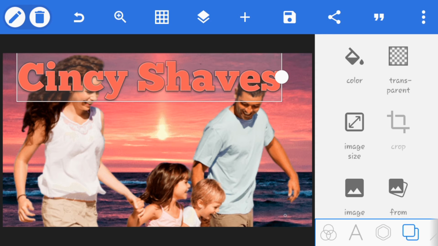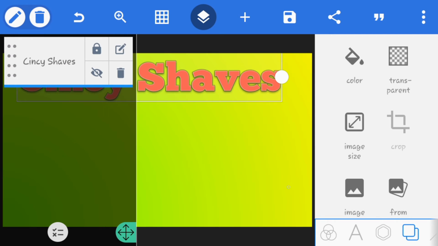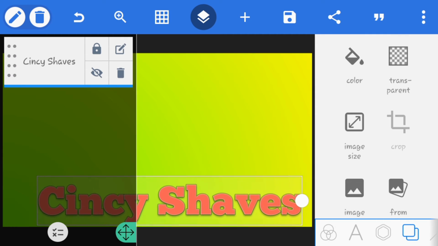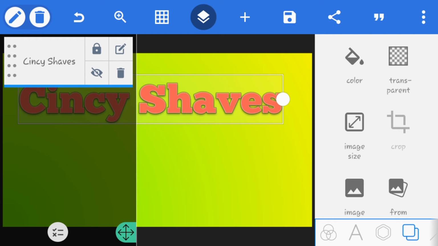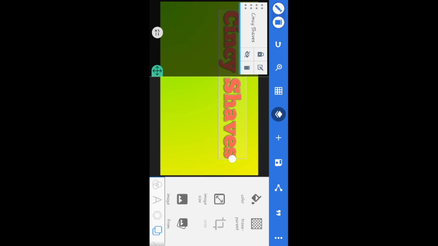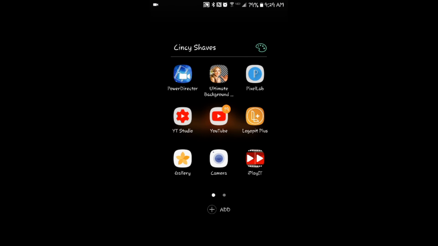But I wanted to show you this because you've got to remember that in the bottom right corner, somewhere around right in here, you're going to have the length of the video. So you don't want to put anything right here. I took the picture away to show you. When you're making a thumbnail, remember that if I were to put the Cincy Shaves there, the S would probably be covered up by the timestamp that they put on there. So remember that.